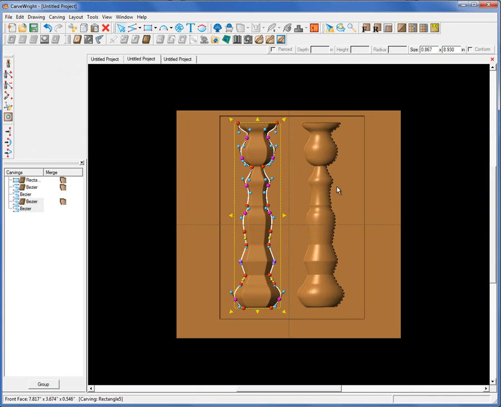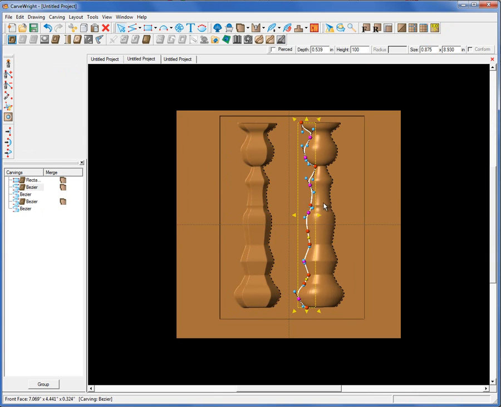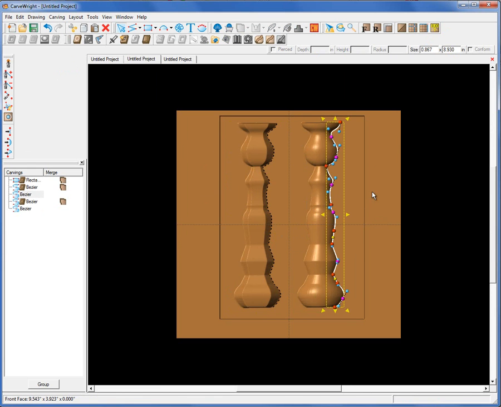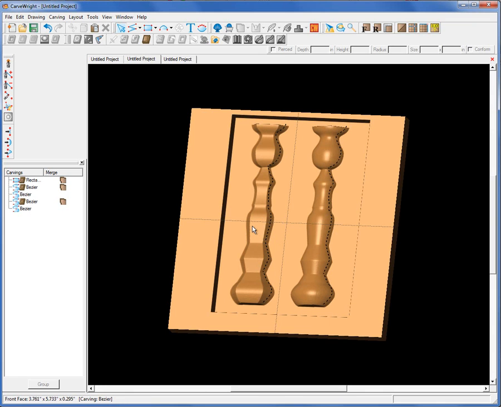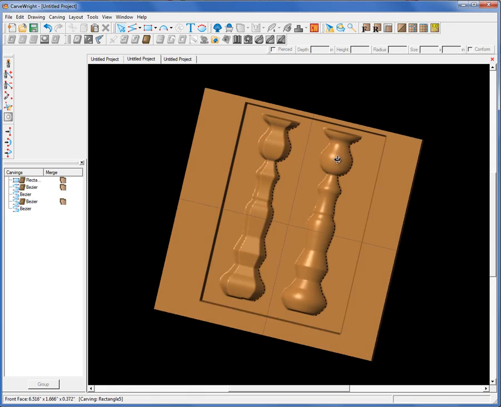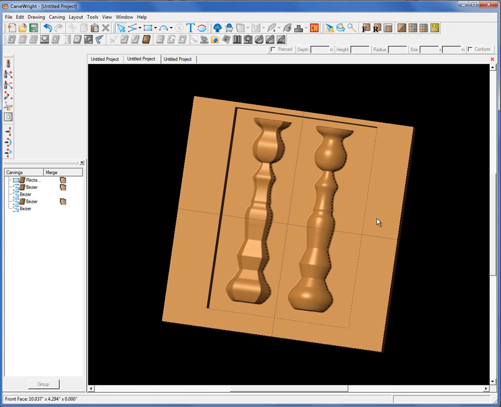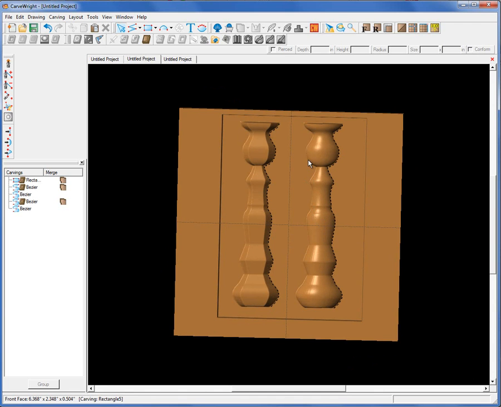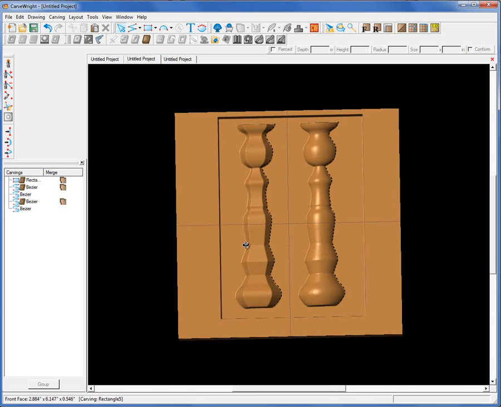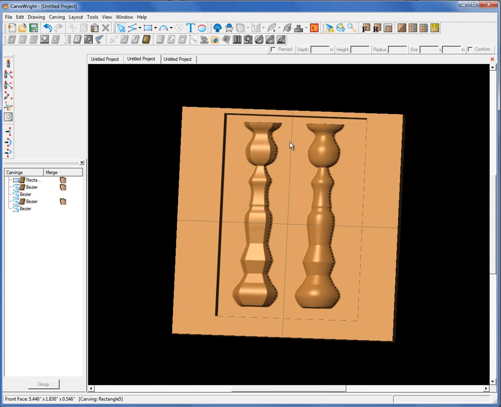Now the contours on these two shapes are identical. The only way they differ is the cross-section shape that I created. So, you know, something like this could be a candle holder or maybe a decorative spindle for a fireplace mantle or shelving or what have you. The possibilities are just endless on these types of shapes. So it gives you the effect of almost a lathe turned shape.